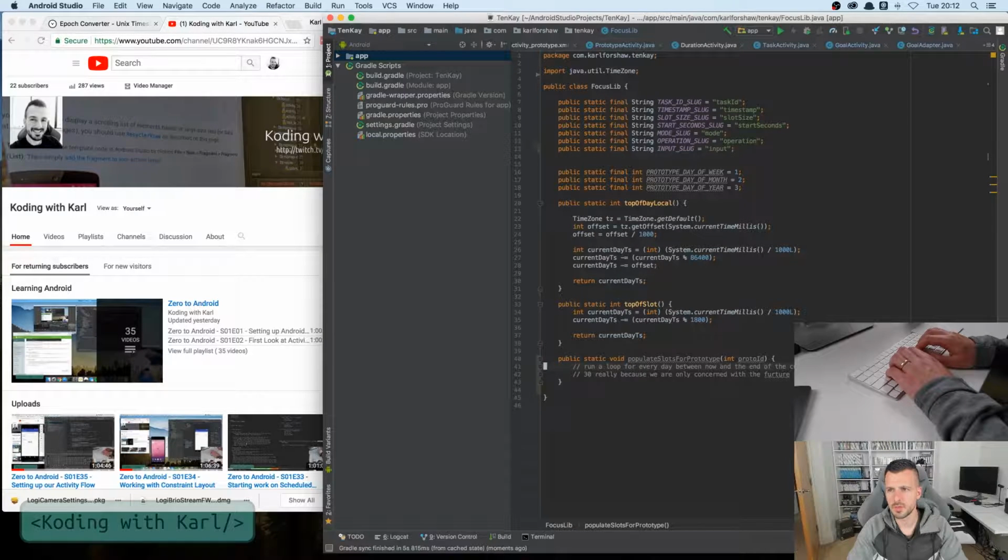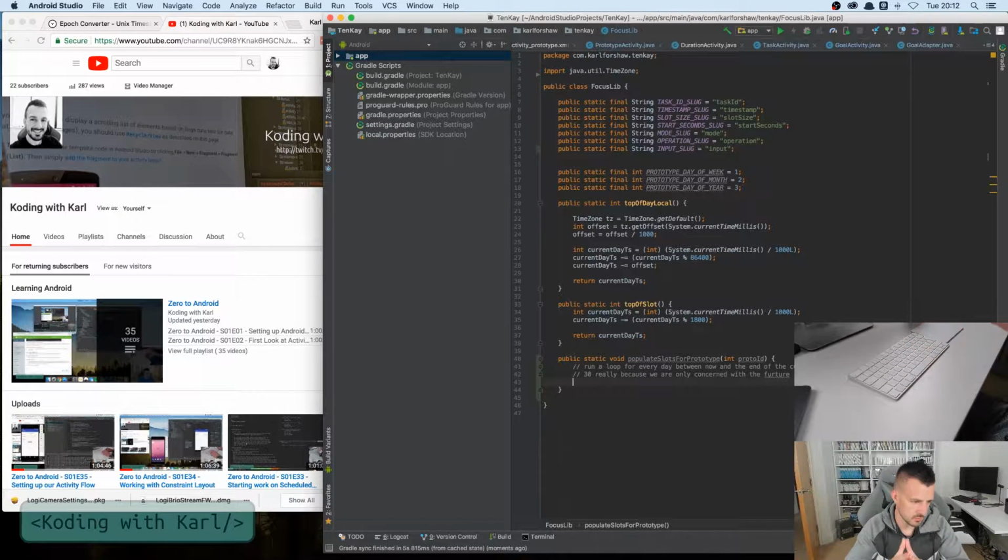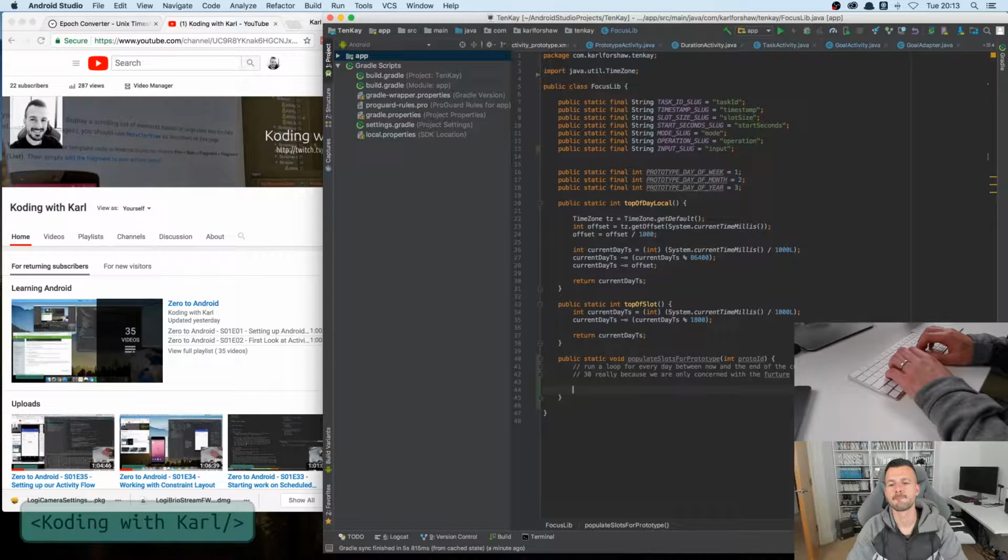So run a loop for every day between now and the end of the current 60-day window, which is really 30 days into the future. If, check if the past prototype is applicable to said day.